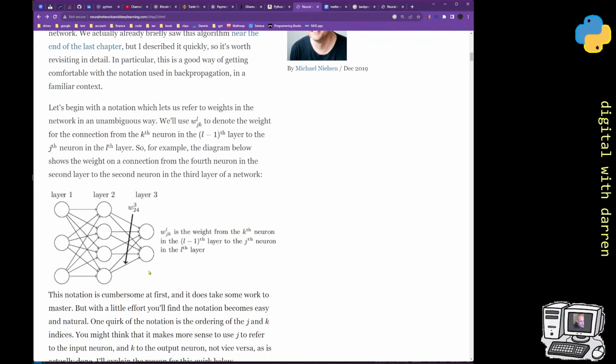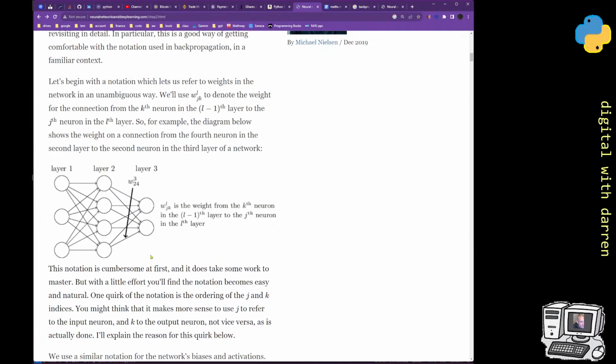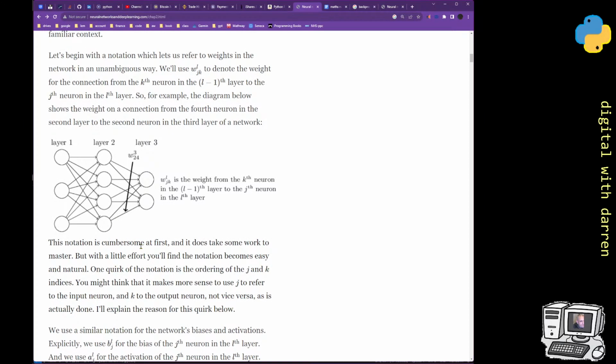I want to be careful that I don't explain it incorrectly myself. Oh yeah, we're always talking about the L-1 layer, so the layer is at the top. That's why it's the second layer. I'm trying to get my head around it for the first time too. So this here is referring to the L-1 layer. So this means layer 2, the fourth neuron in layer 2. So it's talking about this line over here.